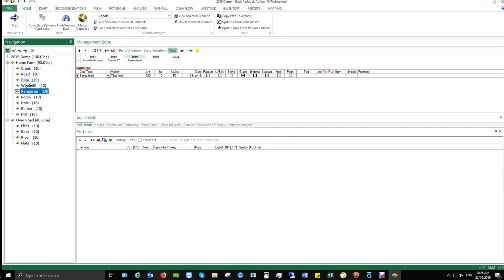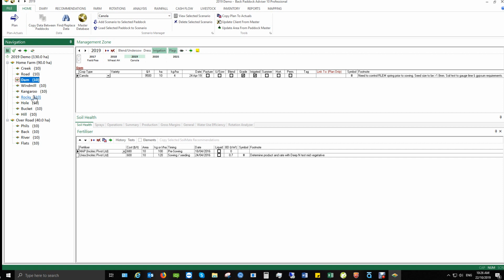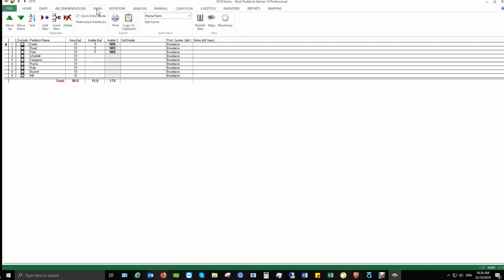Now we're going to close out of this in a moment and just get started with the basic file, but I'll show you quickly as well. So the farm tab is where the basic setup was done for this file. So we can see these are my paddock names and their areas. We can also tell from these little maps icons here that 3 of my paddocks have maps, which we can see in the mapping tab.